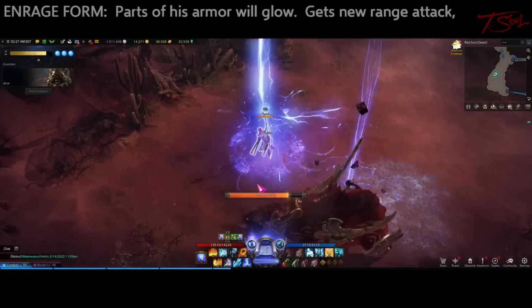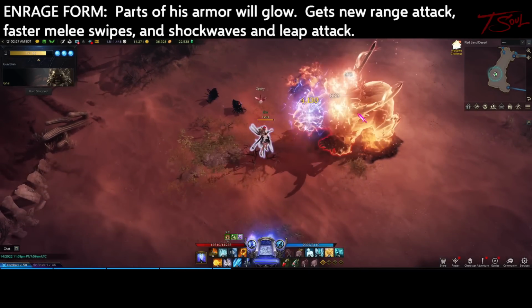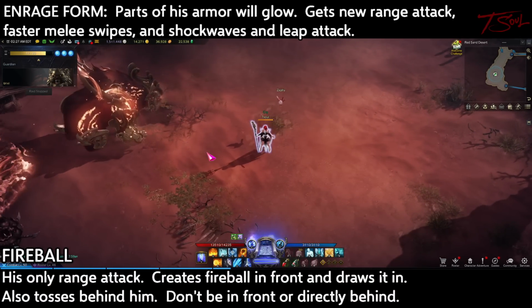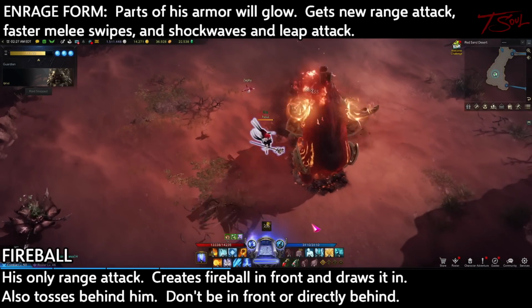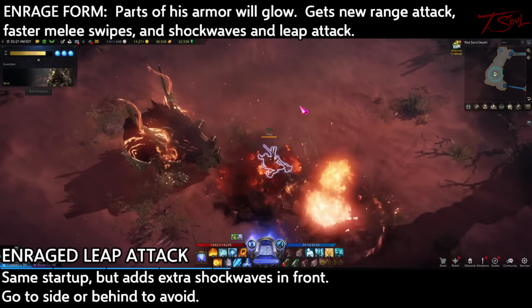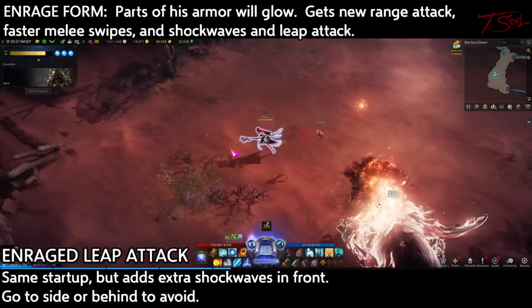And here is his enrage. During this state, his shoulder blades will glow and he gets a new ranged attack. He will create a fireball mid-range in front of him and suck it in, then he will toss it behind him. This is the only attack he has that will hit his back. You will also get hit if you are anywhere the fireball travels. His leap attack will also have more range and cause extra explosions when he is enraged.